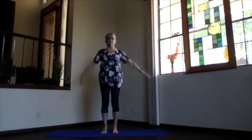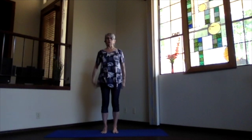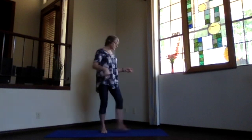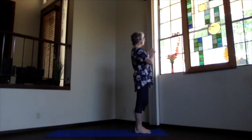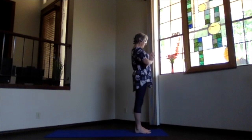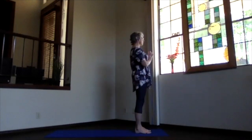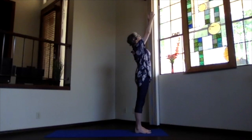Inhale upright and release. So we're going to keep the hips and the shoulders facing forward as we do a little bit of warrioring this morning. So we're going to start at the front of the mat. Bring your hands together, prayer position, and keep your shoulders and shoulder blades down. So ribs are in, support your spine, sitting bones, shoulder blades down. And look at your hands and extend them towards the ceiling.